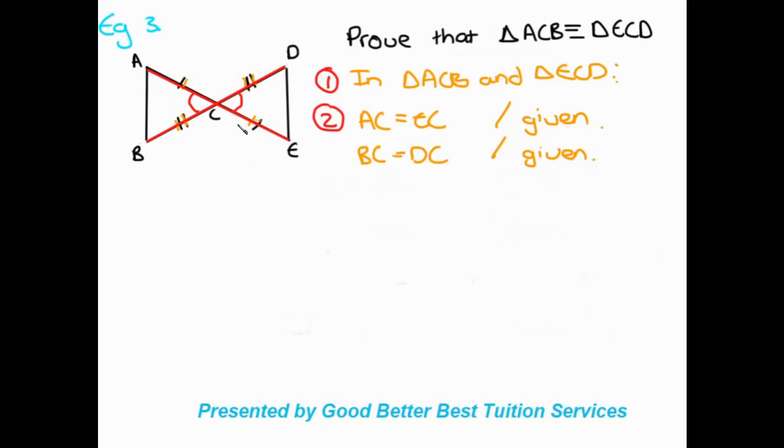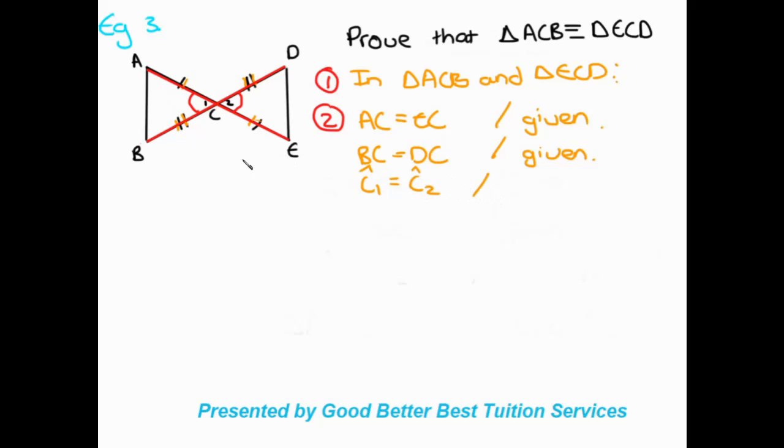Remember, the x rule was vertically opposite. Okay, so now that we know that these two angles over here are equal, we can say that one angle over here is C1 and one angle over here is C2, because C represents both of these angles over here. So we need to identify one as C1 and one as C2. So now we can say that angle C1, so this is how we write it, normal, and then the lowercase 1 over here, okay? And then we'll have is equal to angle C2.